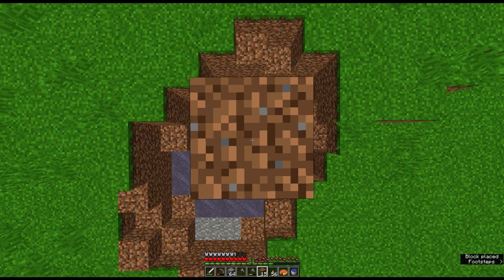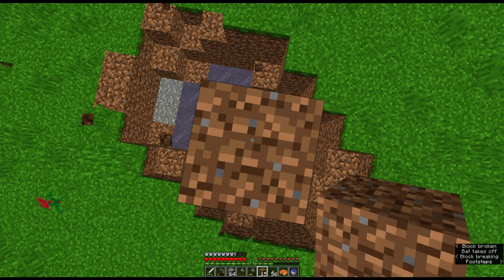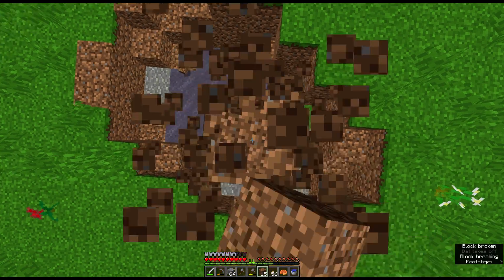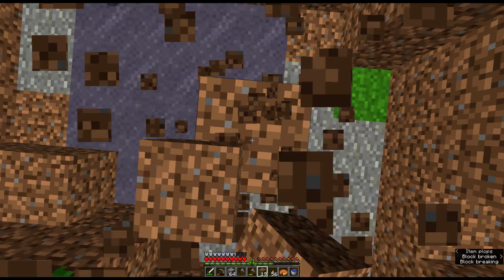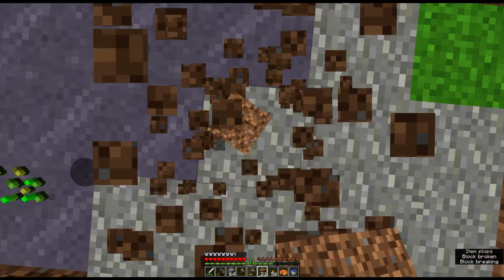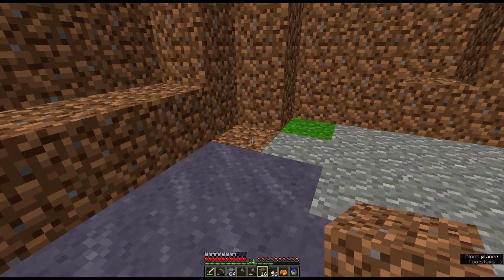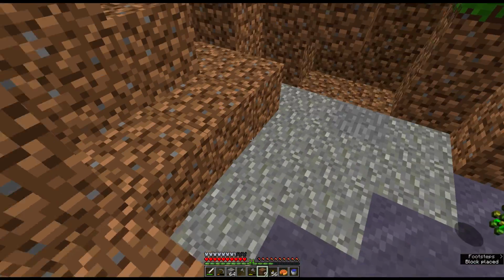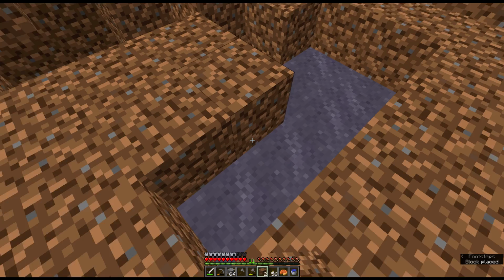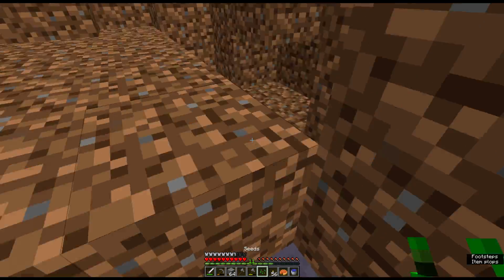I said we were going to chop trees. That's why I have all these axes. And instead, I'm getting sidetracked. Shock. Let's get rid of these huge holes in the ground.